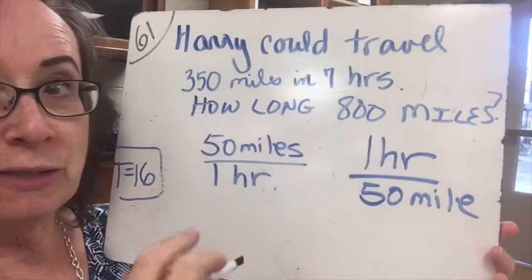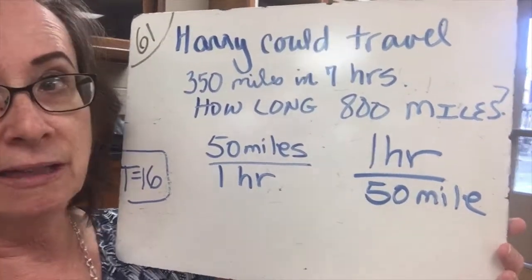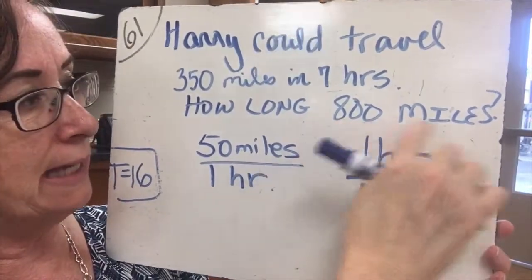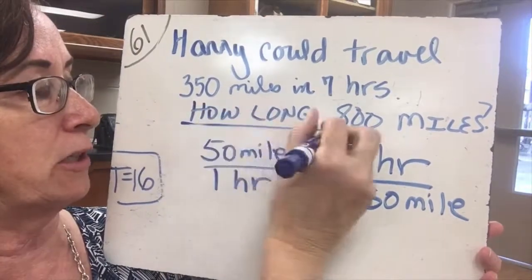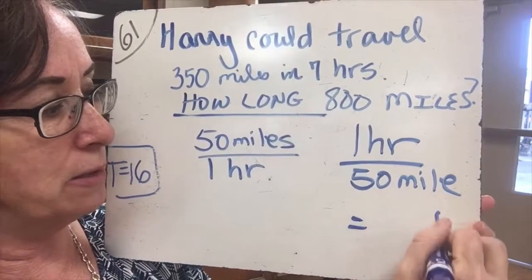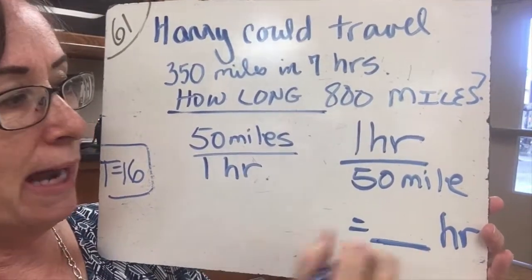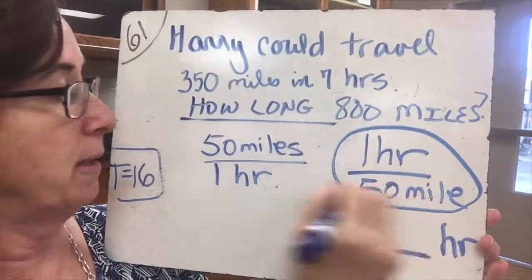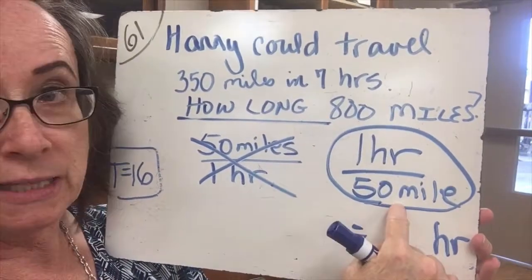So when we're using the unit method, we're going to make our units cancel and match so that we get what we want out. So we're using 800 miles, and don't we want time? How long is the question? So we want hours out, don't we? So I'll put a little line like that. And if we want hours out, we want to use this one that has hours on the top, not this one that has hours on the bottom. So we're going to use this one as our rate.